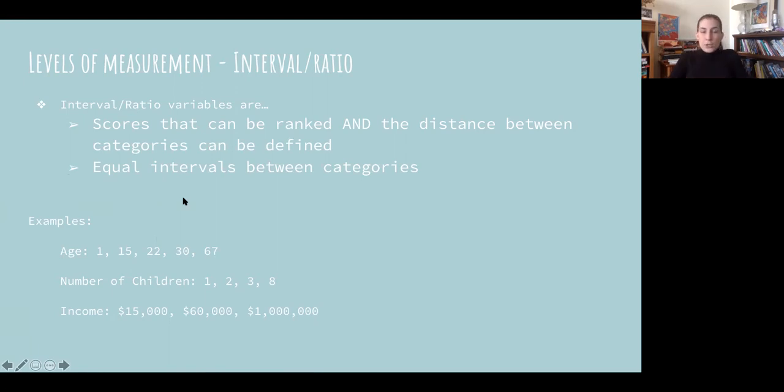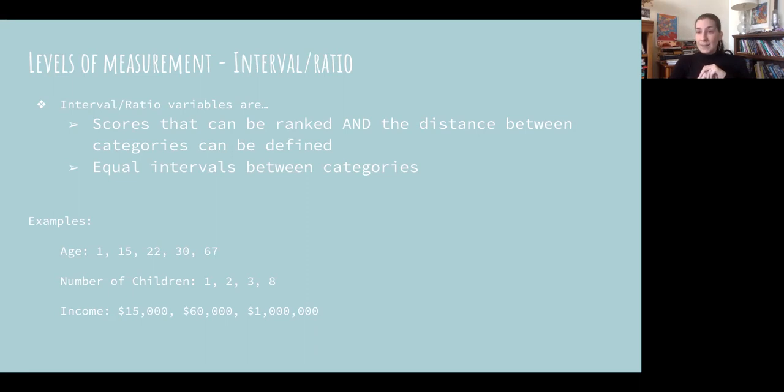So if I ask, what is your age, and just have people write in the answer, we know the time difference between age 1 and age 15 is 14 years, right? And age 15 to 22 is 7 years. So anything typically that people answer with a number, as long as it's not an opinion question that's ranking from 1 to 5 or something, because that's different. But anything that people answer with a number, like how many children do you have? This would be an interval ratio measurement.